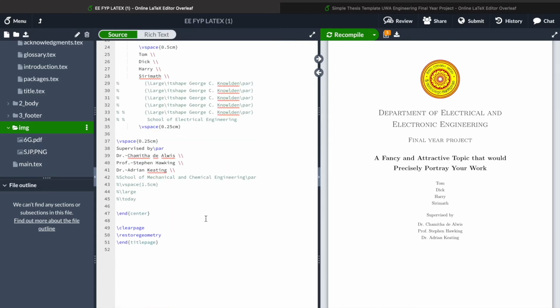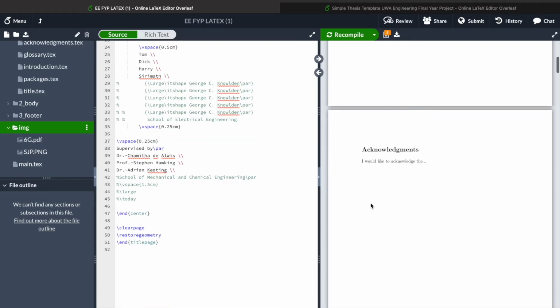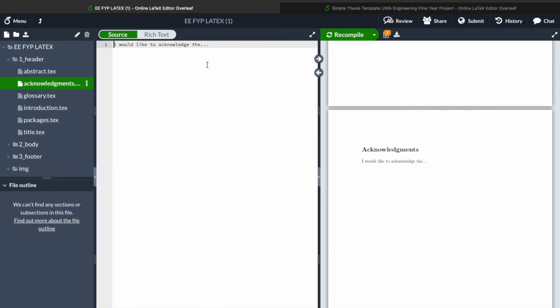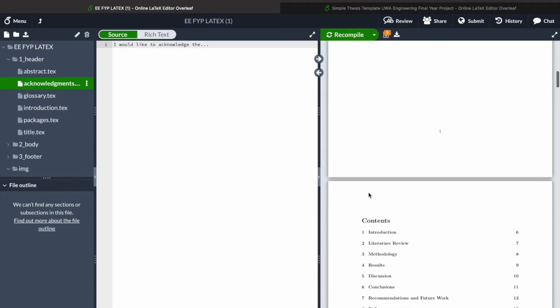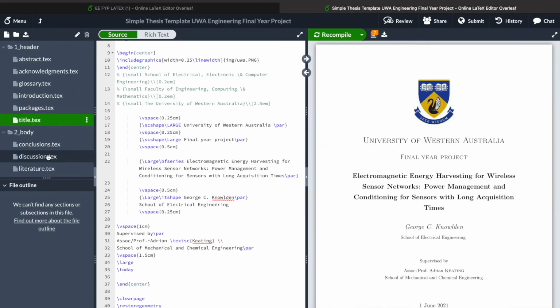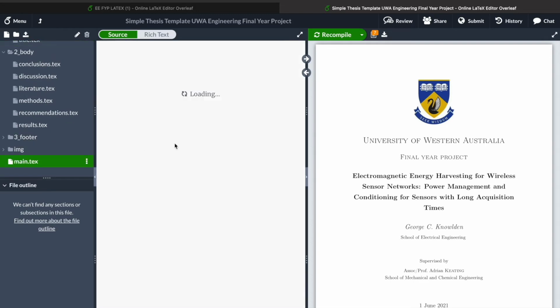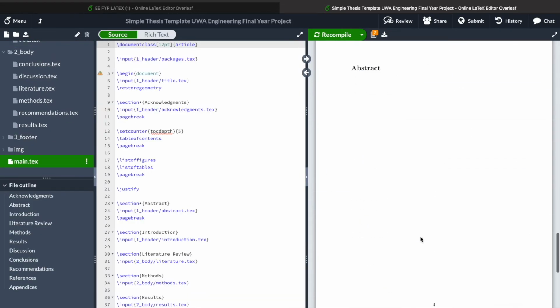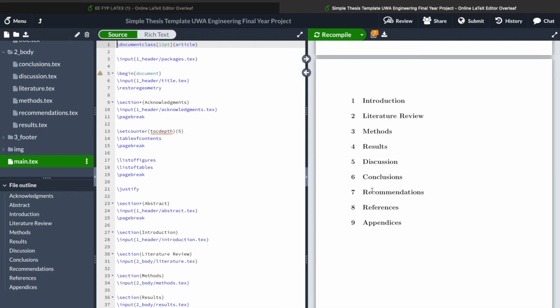I have also filled in this text so the students can easily see what they should do there. And then the table of contents is there. Another modification that I did is to have a page break in between each of these sections, because you can see that here all those topics or sections do not have any page breaks.